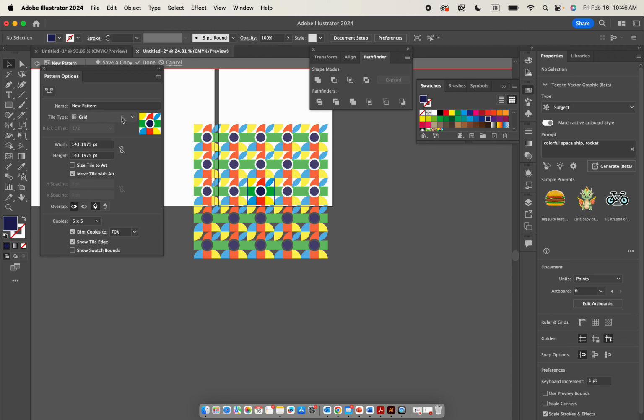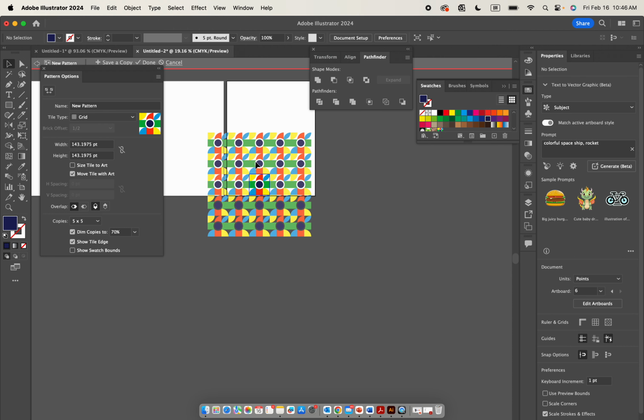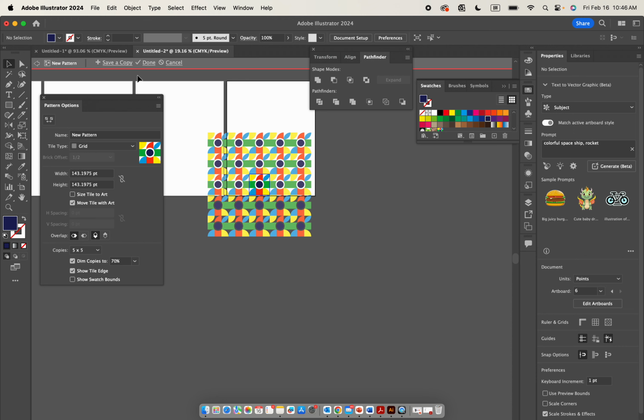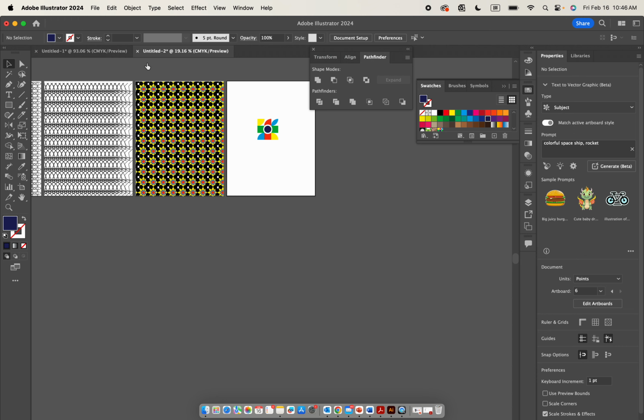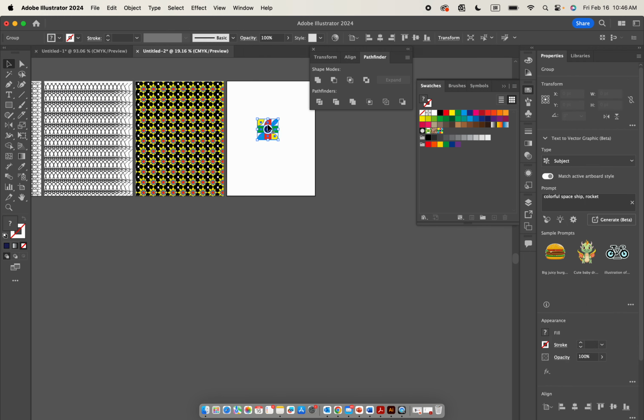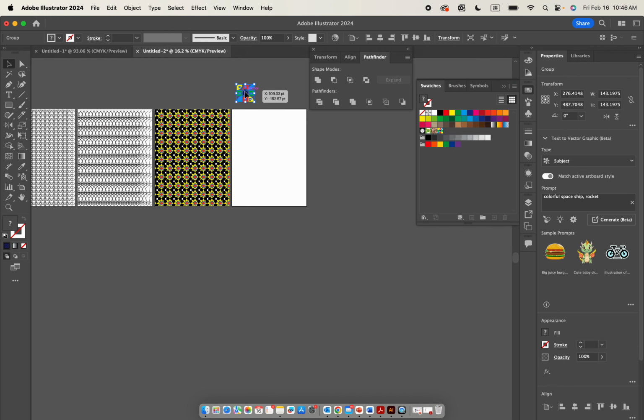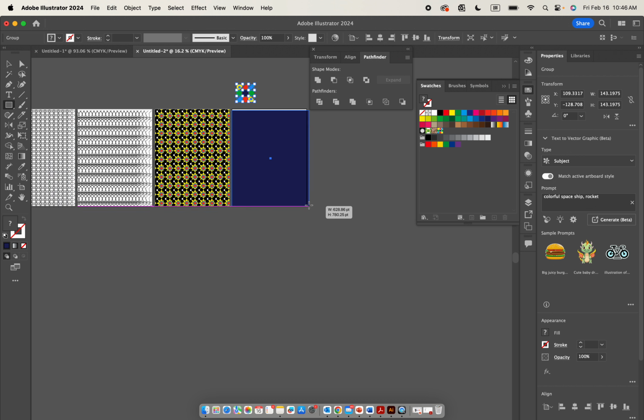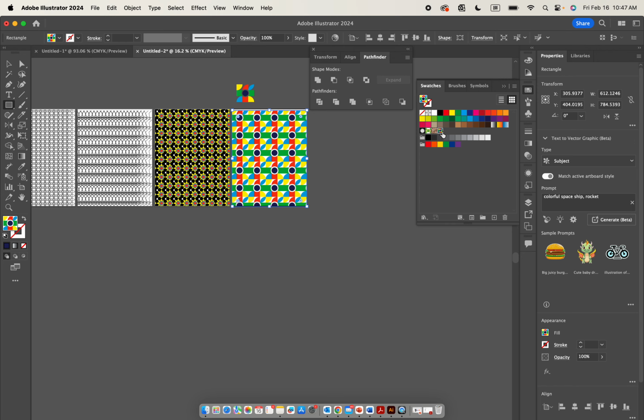Yeah, for me, grid is okay. So if you're satisfied with this result, you just hit Done over here. What's happening is when I go back to the swatch, you see you got your new pattern created, and it's showing in the swatch. If you create a rectangle here, you can fill it with the pattern.